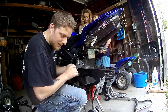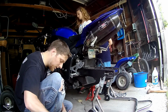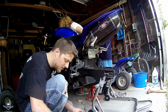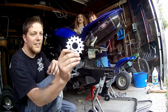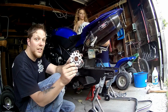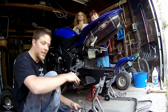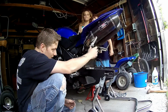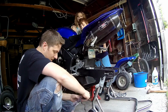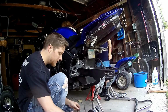Now these sprockets have, if you look, here's the new one, a flat side and a not flat side. So you need to know how this goes on there. And what you can do is just set it down on a flat surface to know which way it goes.